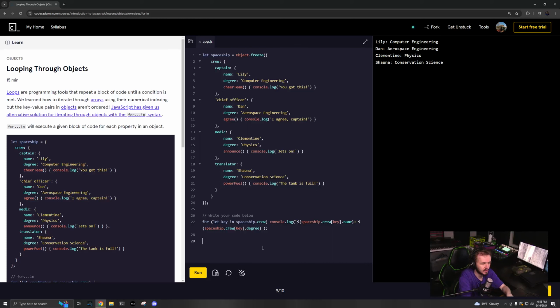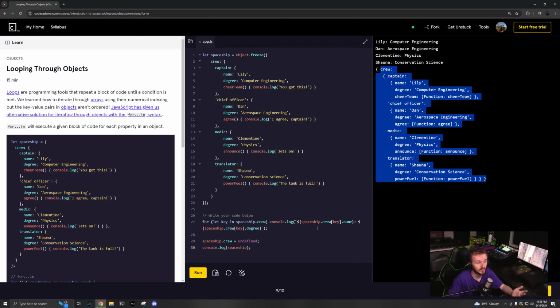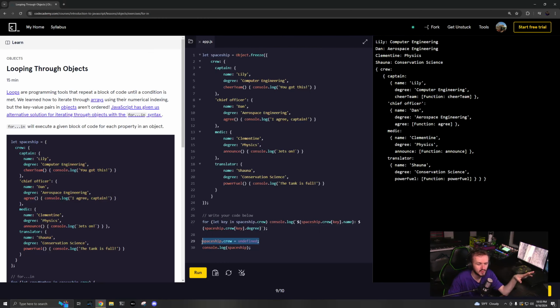Or like spaceship.crew equals undefined, console.log spaceship. Maybe this won't work because we're in a weird sandbox. Oh, it just didn't work. Yeah, it didn't even work. I'm pretty sure it throws an error in Node.js and in front-end code.